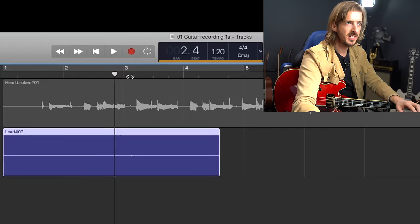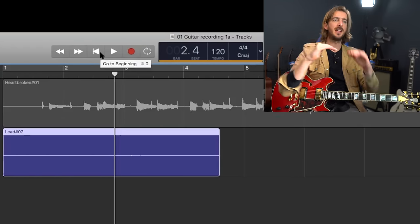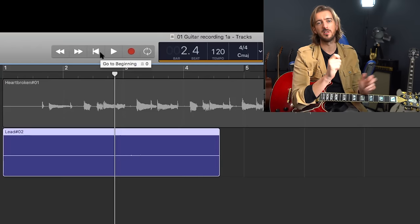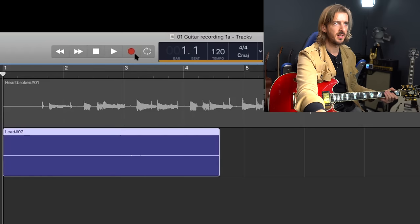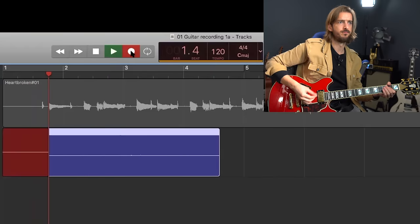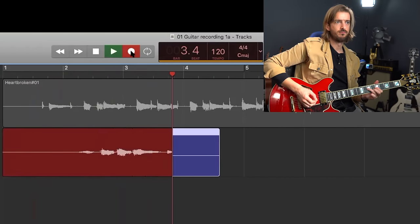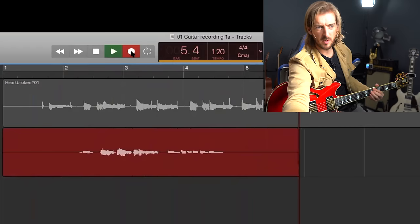And if it ever hits zero, that is bad. When it hits zero, these spikes will go over the edge here. It will look like a big block. And unless we've got a limiter or something protecting it from clipping, it will distort, it will sound bad, it won't be a good distortion. So when we record, let me check where I'm at now. Get away with a little bit more, I think.